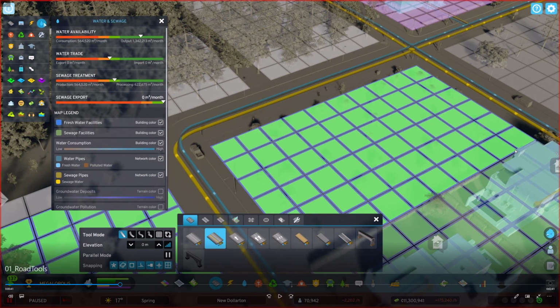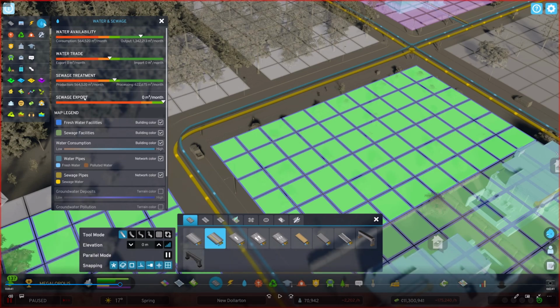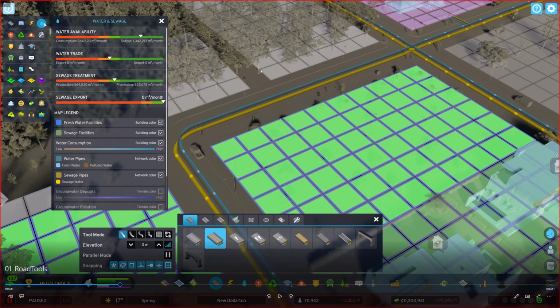Oh, something very, very interesting in here. So, as you can see, we have water availability, obviously consumption and output, water trade, which is exciting, and sewage export, which is also exciting. Seems like you'll be able to buy and sell water with your neighboring cities and sewage as well. So another economics piece of work in there that we know a little bit more about. I don't know how that's going to work yet.